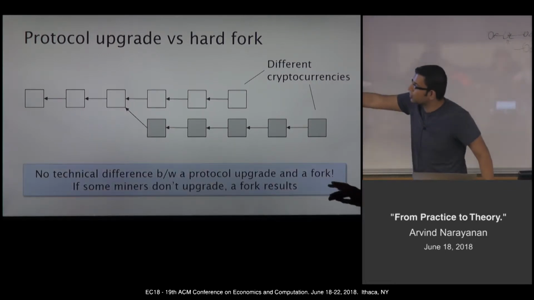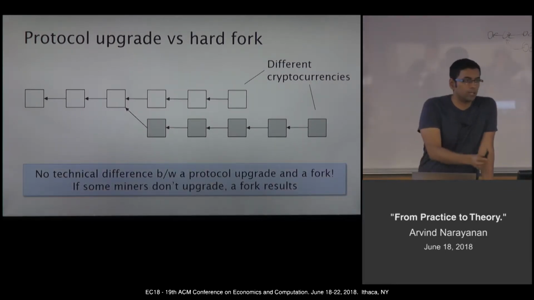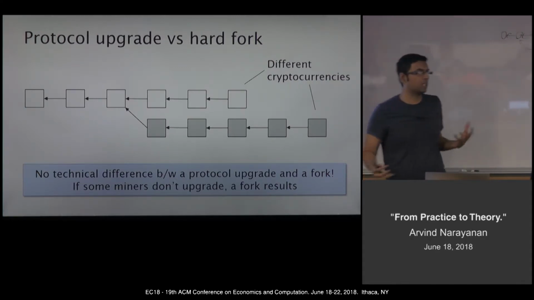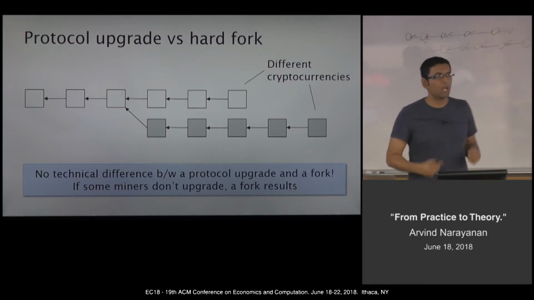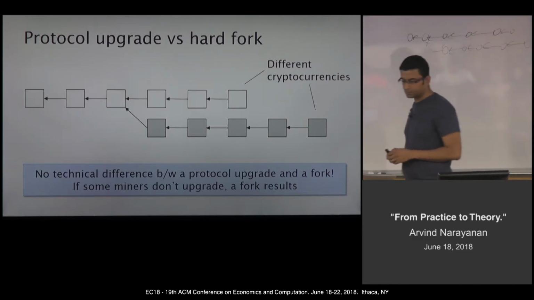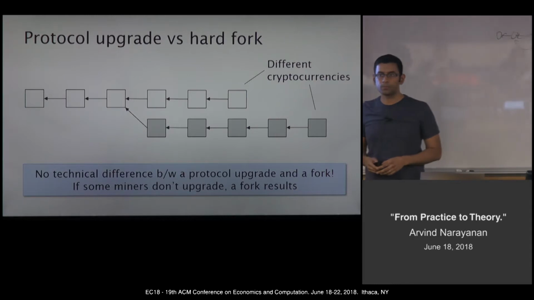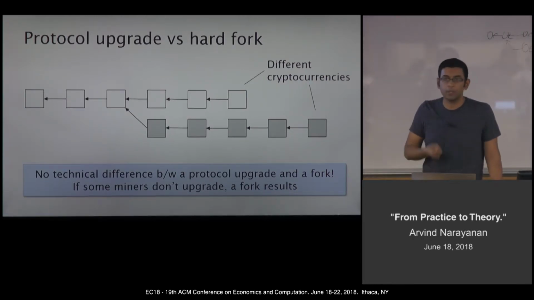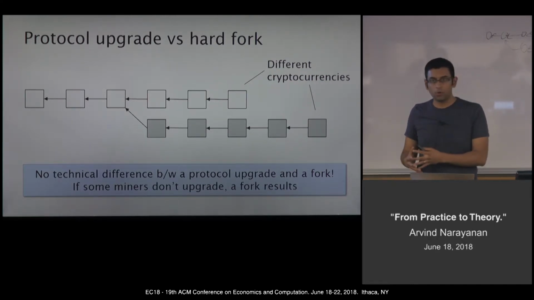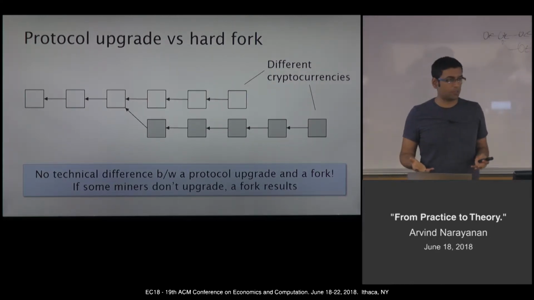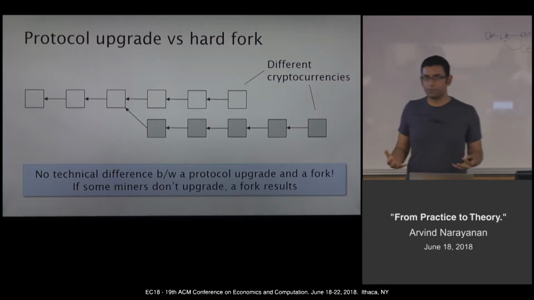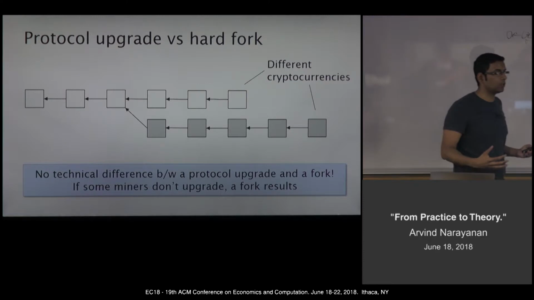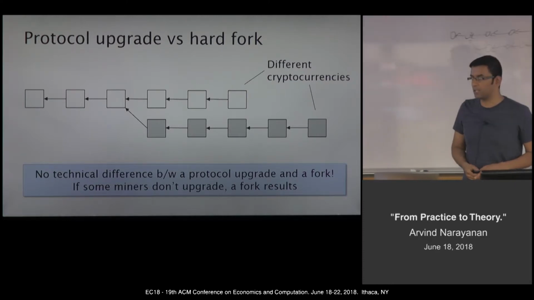And in fact, there's no strong technical difference between what we call a protocol upgrade and what we call a fork. It's mostly a moral difference based on the motivations of where people are coming from and what they're trying to achieve with it. So I think this is why it's really important to study forks, because both protocol upgrades and forks are very common in a lot of cryptocurrencies. It's not the end of the world. Life goes on. In fact, you might create two different cryptocurrencies, and that might lead to an increase in the total market capitalization some of the time.